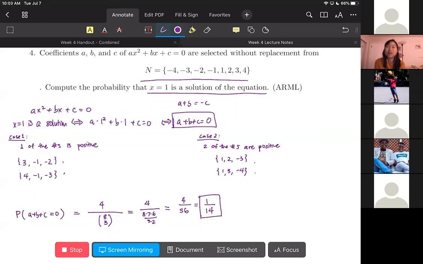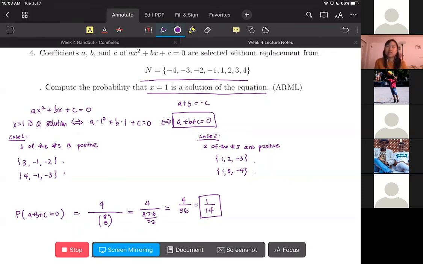So instead of thinking about A, B, and C as coefficients, we just wanted to see how many sets of distinct A, B, and C exist such that they sum to 0. And then we calculated that probability directly. And then the casework we had is a more organized way of counting how many different combinations from n exist such that the sum is 0. And we just divided it into 2 cases so it's easier for us to reason about.